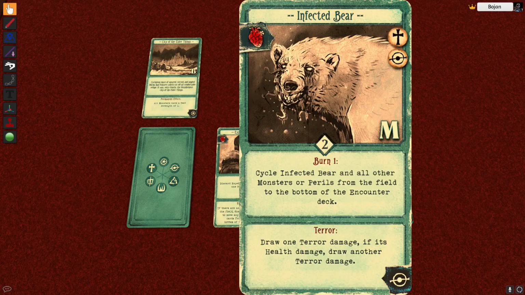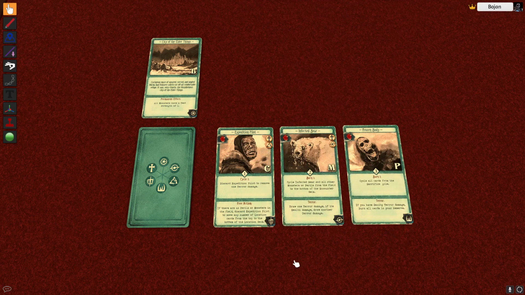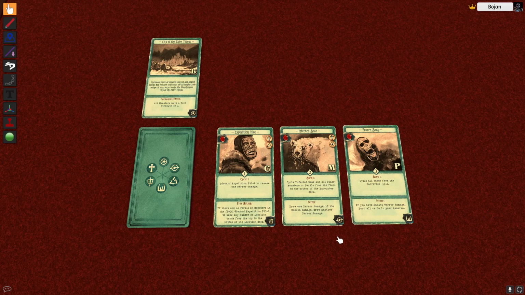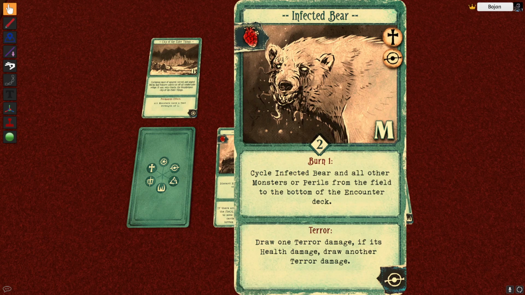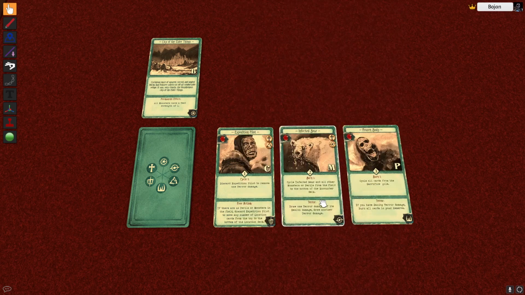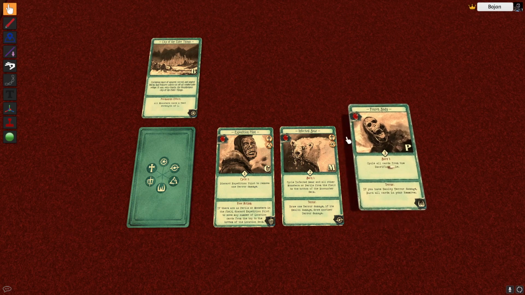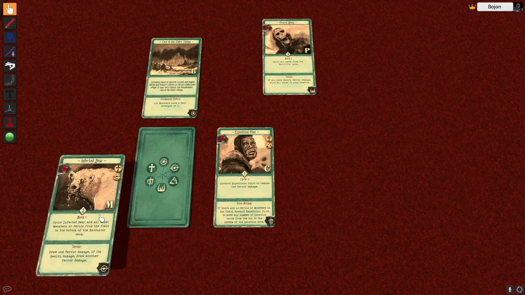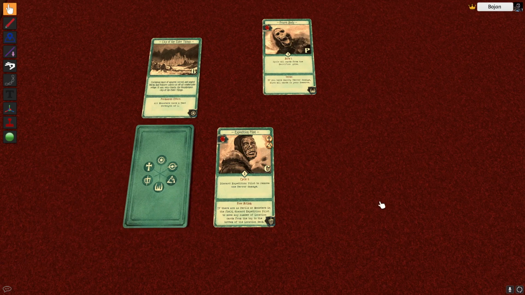The question is, can I pay for the infected bear to go away? So I need a cross and eclipse. I have one of these here, because you can also sacrifice these locations that will change location, but I do not have a cross. So I think, just to be safe and not get that much terror damage right from the start, I will have to burn something. Burning Expedition Pilot is a no-go, so I think I'm gonna burn the Frozen Body. Go to the burn section, and then I can cycle Infected Bear and any other monsters to the bottom of the encounter deck.